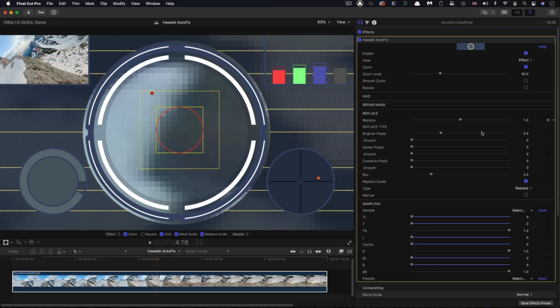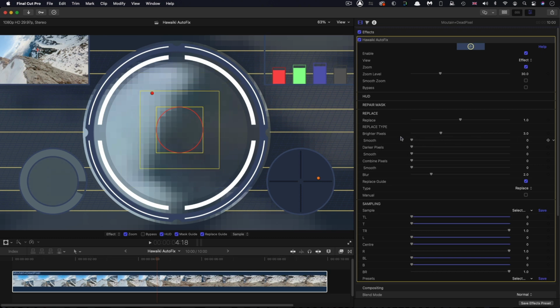Now we've already seen how the brighter and darker pixels sliders use brighter or darker pixel values for the replacement, but there's also a combine pixel slider which uses all of the surrounding pixels. And these 3 controls can actually be used in any combination as required.